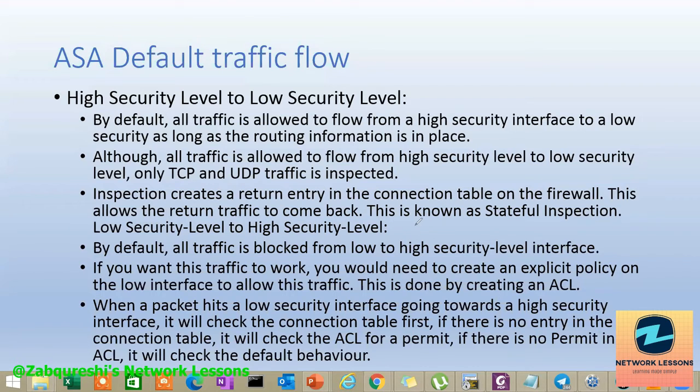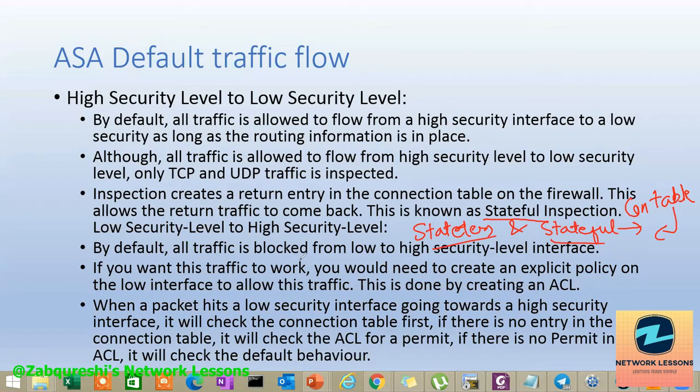Okay, so again here you need to clear this. So you might encounter the terms stateless and stateful firewall. This is nothing but the concept of creation of the con table. The firewall that creates the con table is stateful, and one which doesn't is stateless. Okay, this was actually invented by Checkpoint firewalls, this stateful inspection.